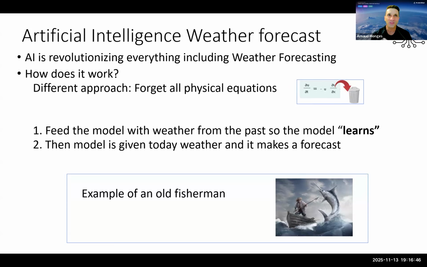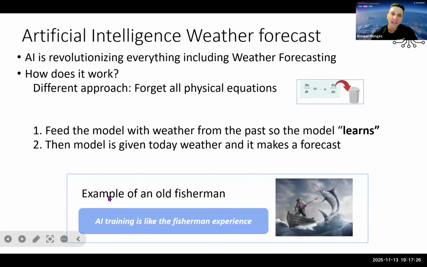And the question is, how can this old fisherman do a weather forecast? He doesn't have a supercomputer. He knows nothing about the equations, but he has all this experience, okay? So on a day like today, he's just going to look at the clouds. He's going to look at the boats. Is the deck of the boat wet? Does it mean it rained last night? What is the color of the sky? And he will use all of this, compare without even thinking about it, about all the past 20,000 days for the past 50 years, and he will be able to make a forecast.